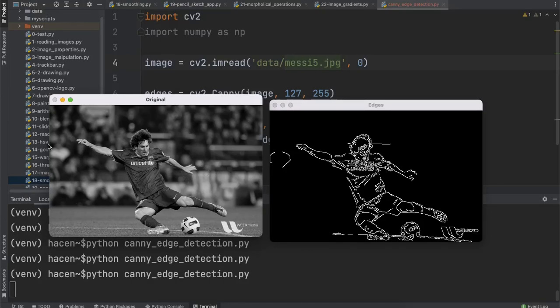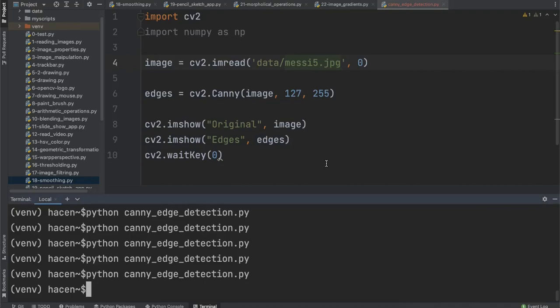So to get rid of these noisy edges, we can reduce them, or you can blur this image to make the Canny Edge Detection algorithm detect just the edges that we want to detect, like the person and the football, or the soccer ball, and also the logo here. So let me blur this image and apply Canny Edge Detection on it and see the results.